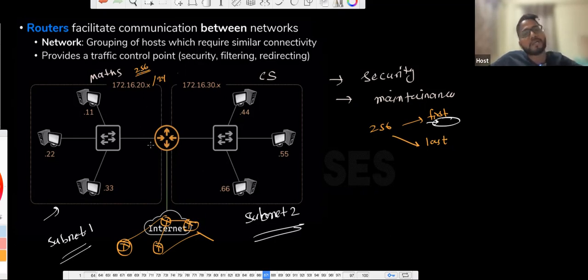So basically, this router is having one IP address based on this network. So this network will say this router is within me, I mean within my network. And what is the network ID? This is the network ID. And this network will say that this router is within my network. What is the network ID? This is the network ID. Like that. If, let's suppose, this wants to communicate to the router, then it will be using some IP address from this network, right? It is not using the network ID address.